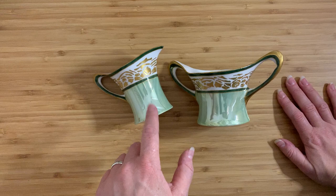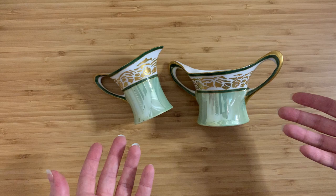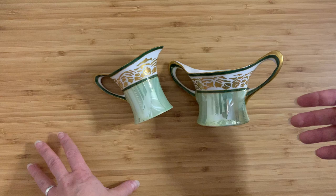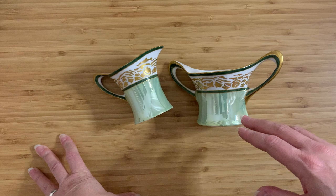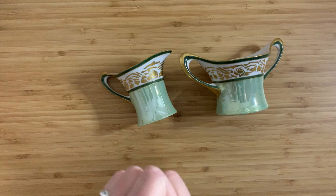I got these for $1.60 each, and that's Canadian. I bid in an auction at an estate sale on MaxSold — basically I browse the auctions and if I see something I like, I bid and try to get it cheap. I usually bid on box lots, so this came in a lot of about 10 items total: four sugar bowl and creamer sets and two random little decorative pieces.